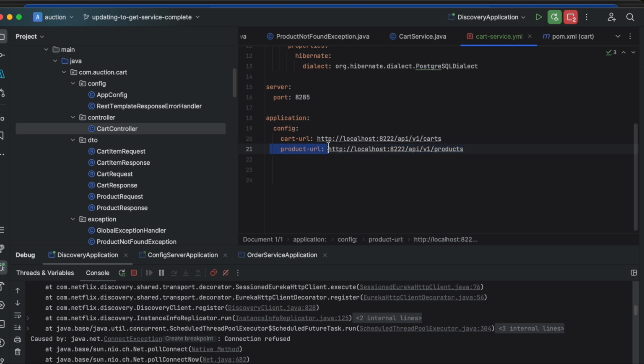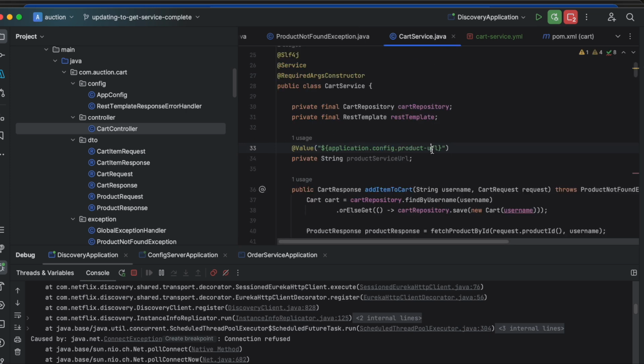This is the one we are referring to, because the product at the moment we are using as a client. So we are communicating with the product's endpoint, the product API, with this value here, which is product-URL, and that is exactly what we got here. Then of course we have to open it and begin it with the $, and then close. Make sure everything is closed, otherwise you get errors.